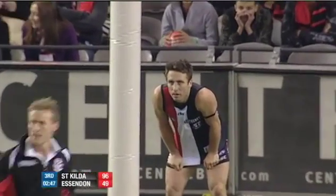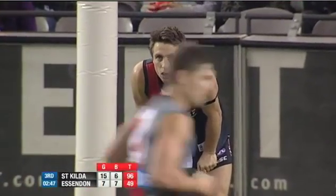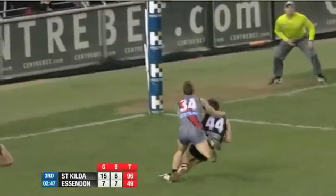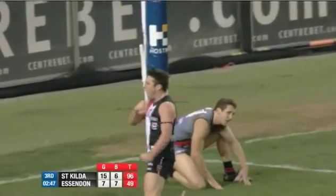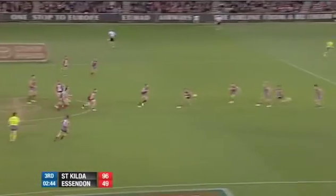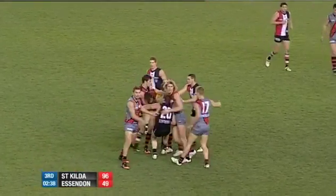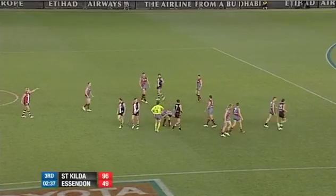So, Stevie Milne. What about this from the little man? His 5th goal. Should have got the free there. Recovery was great. Barrel Boy got his chest out of the way, and Mildy slid it through for his 5th. One short of the bag. Armitage. All right, we might get people to tweet in whether they think 5's a bag or 6. I reckon 5 is.